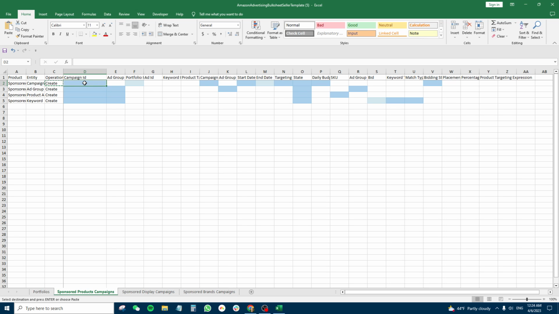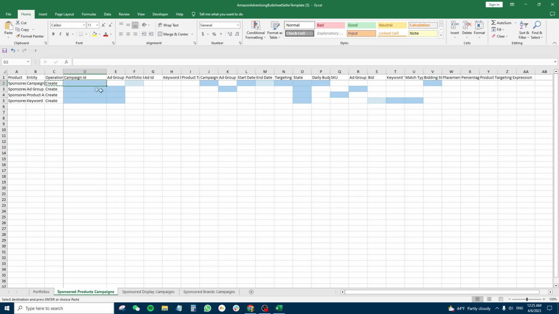Since we are just creating new campaigns and we are not renaming or adding more keywords to our existing campaigns, we don't need to indicate the campaign ID. Instead of that, we need to specify the campaign name that we want this particular campaign to have. So you can just type in any name.